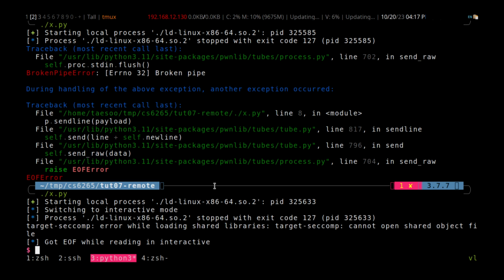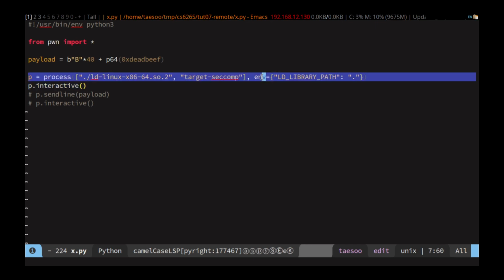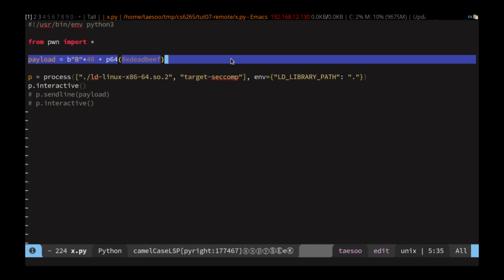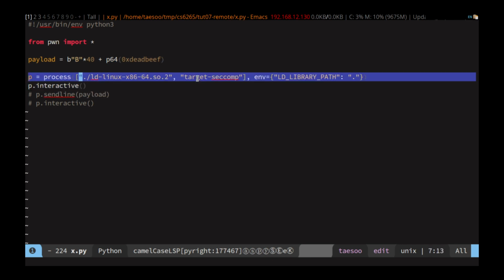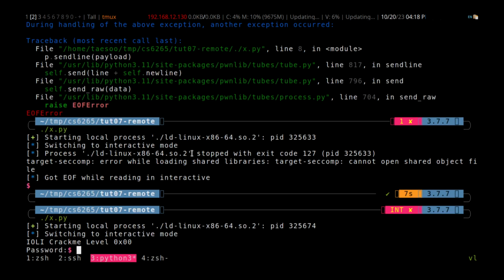Cannot open the library path. See if we can run, right?